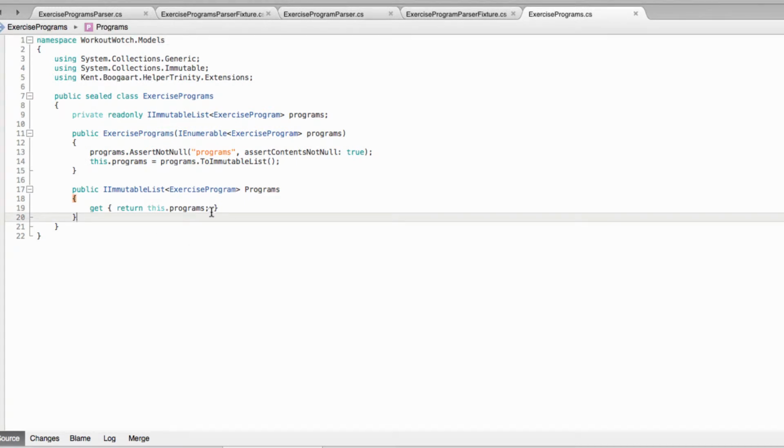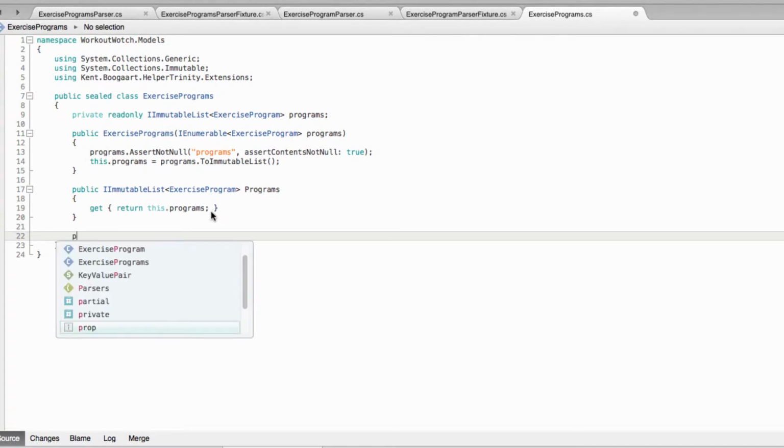Now what we can do is, in our exercise programs class, we can add a static method to parse out an exercise programs object from some string input.